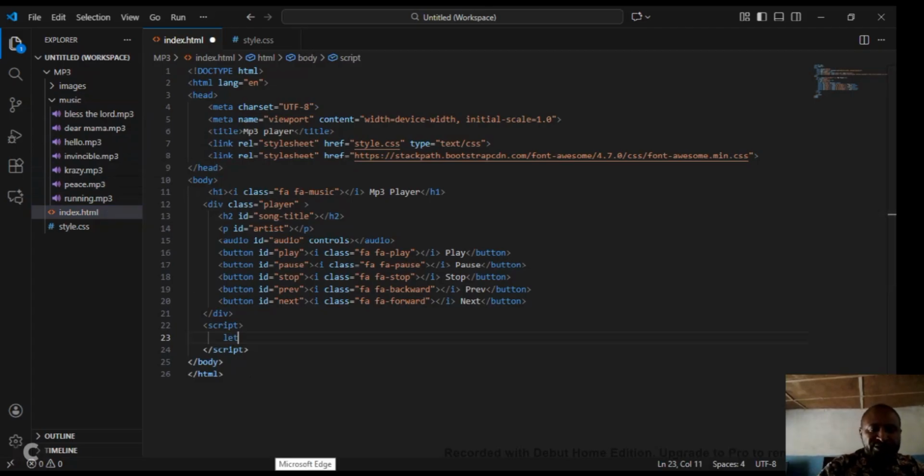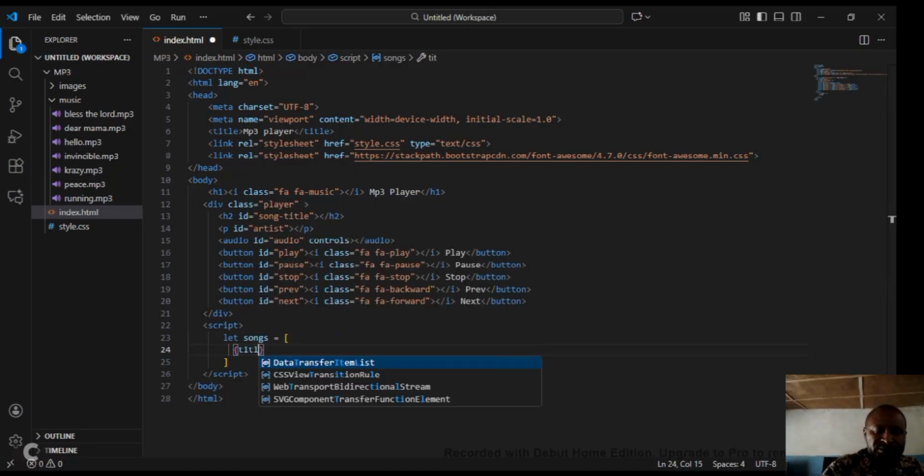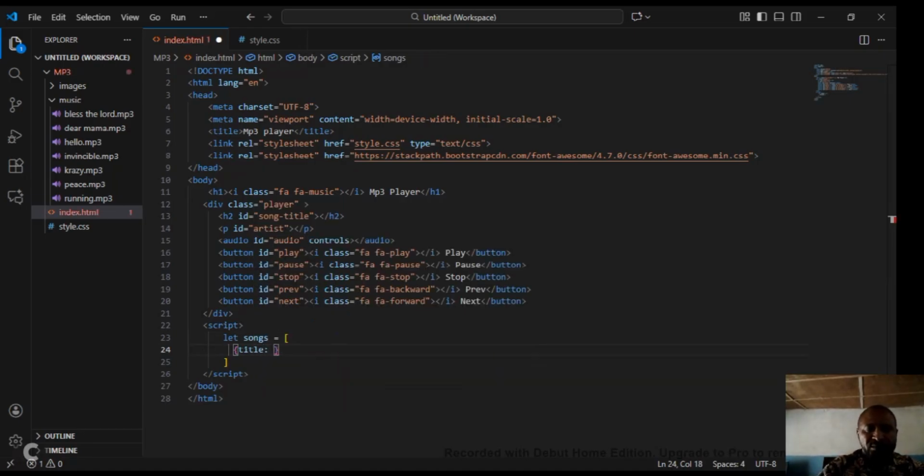Let's start with this. Let songs, we are going to create an array. Then the title. First song, the title is Bless the Lord.